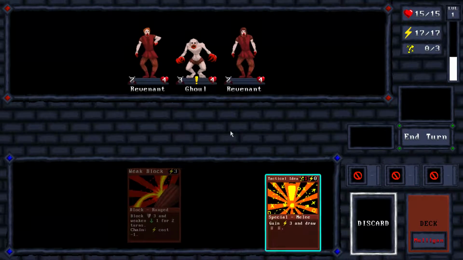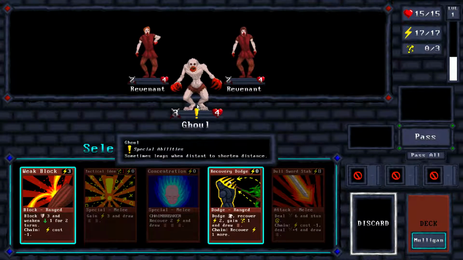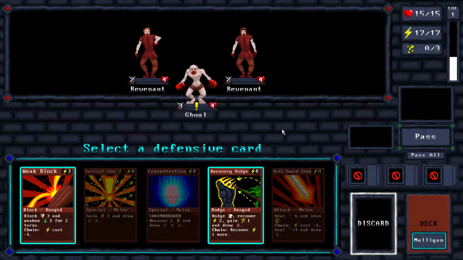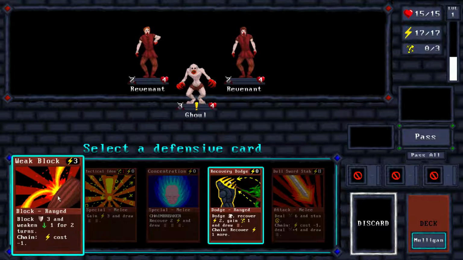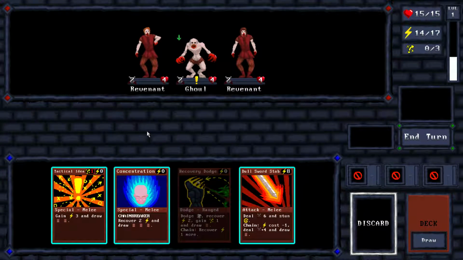There you go. And we've advanced again. Okay, the ghoul has charge on him, which means he will leap when distant to shorten distance. So sometimes he'll just go right away like he just did. So I can do a weak block for 3 damage, which he does 3 damage. So that should block his entire attack then. So we'll do that. Excellent. Took no health damage. Cool.